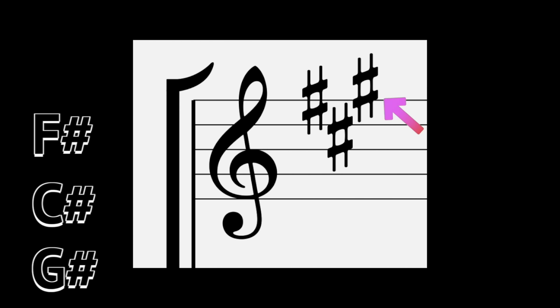D stands for Damn, I Love Music Theory. And that's why it's called the circle of fifths, because each key is 5 notes apart. The sharps found in each key are also a fifth apart. F sharp, C sharp, G sharp, and so on. Once you internalize this circle, making sense of the music you hear becomes a lot easier.